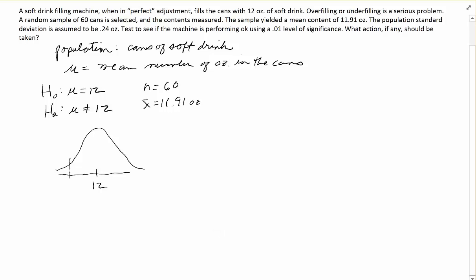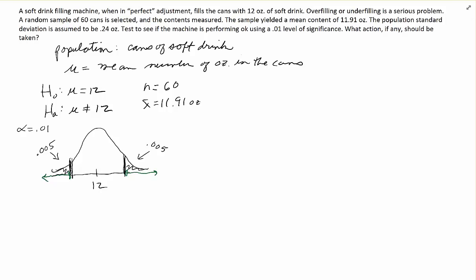Now we are testing, actually in this problem, on both ends. So what is called a two-tailed hypothesis test splits alpha. Our alpha is equal to 0.01, and if we split that, we'll have 0.005 on both sides. So in a two-tailed hypothesis test, we have two decision lines. And our rejection region is basically this bottom interval along with the top interval.